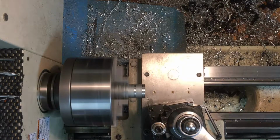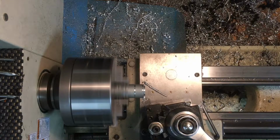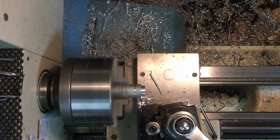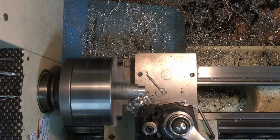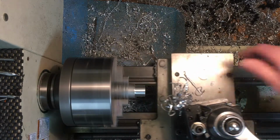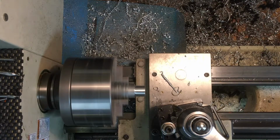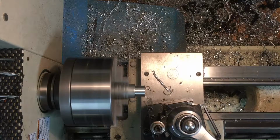And then that scratch mark on the inside there that you see is kind of my layout for where I need to stop. And then that's where the radius will go. There's 90. And that'll be 150. Let's just do that.